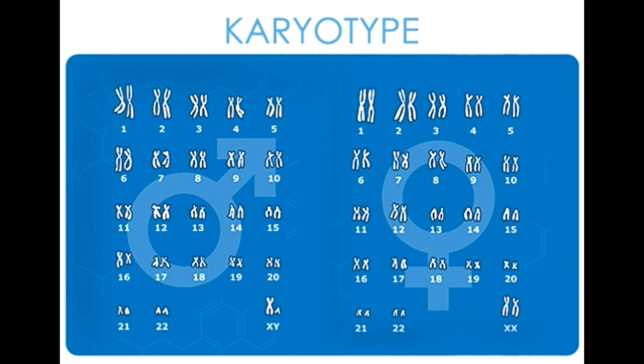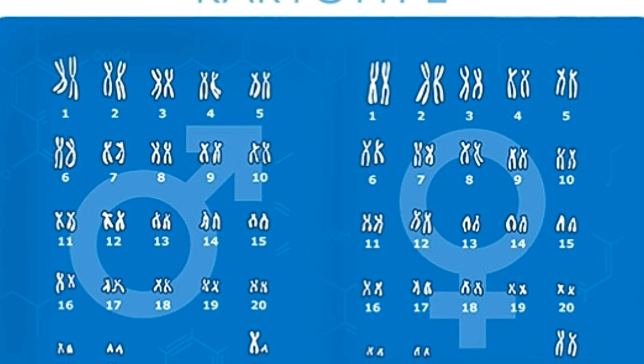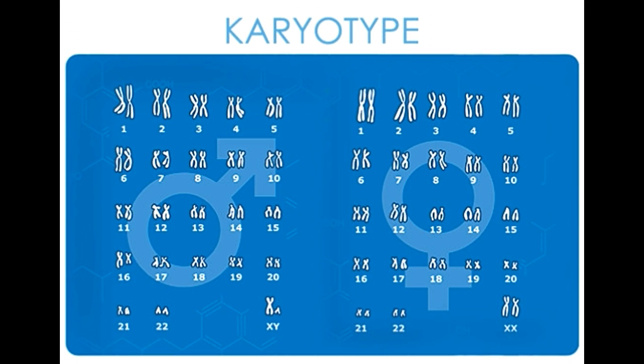All cells contain the same DNA, and every time a cell divides, the original genetic material is copied. Genes are basically DNA segments that store the information needed for the cell to assemble proteins. These proteins are responsible for specific physical traits. The term locus refers to the location of a particular gene on the chromosome. Homologous chromosomes have the same gene at the same locus, although they may carry different forms of that gene. These variations are called alleles. A variation in protein activity or expression causes a different phenotype.